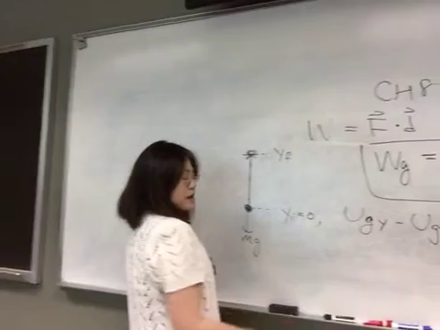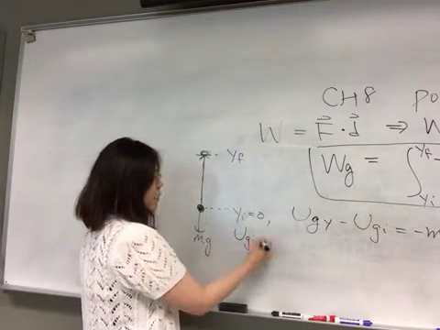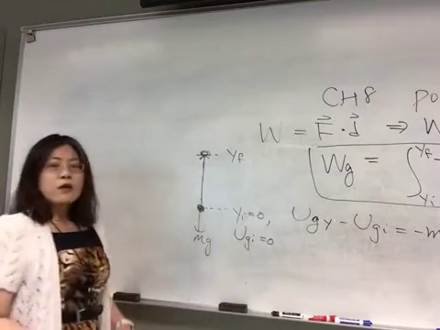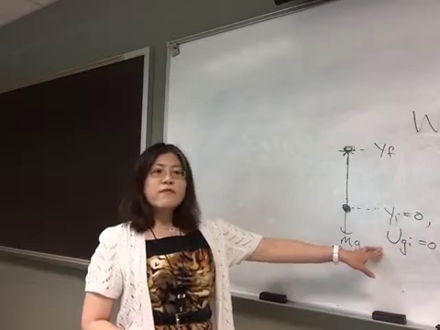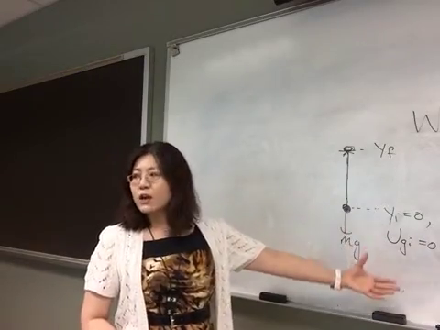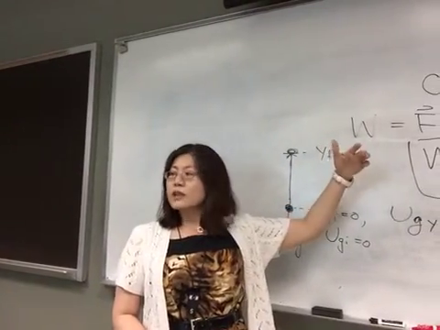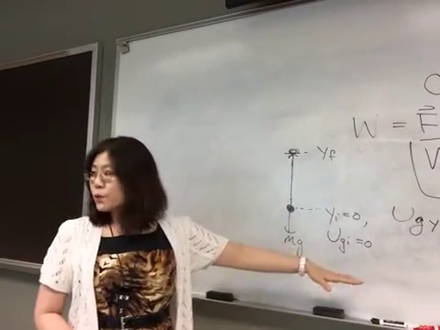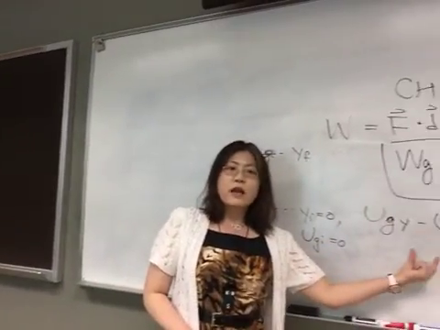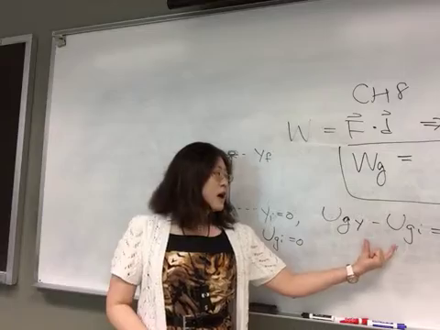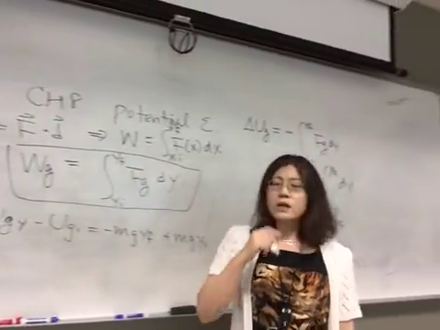And then at the same time, we define the initial gravitational potential energy at that point to be 0 as well. And you'll find that it actually doesn't really matter how you define this. You can define it to be 5 joules. You can define it to be negative 5 joules, and the value at that point will just be readjusted according to your reference point. So you can see that the potential energy only depends on the difference. The absolute value of the quantity doesn't really give you anything.